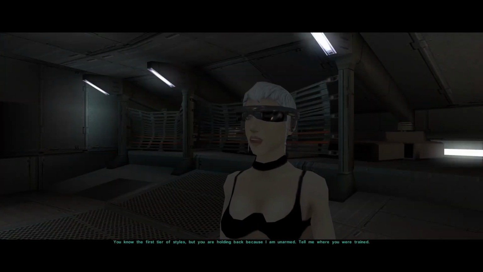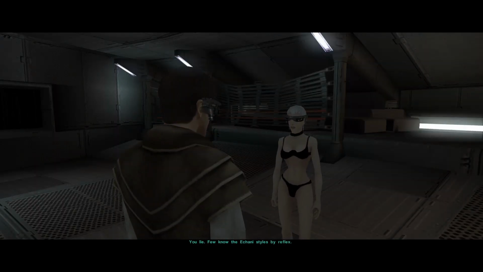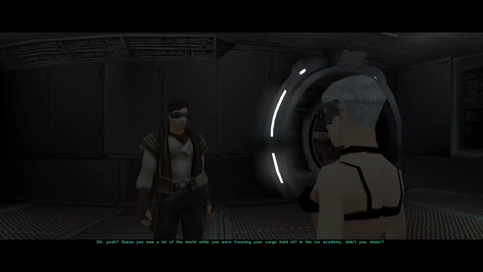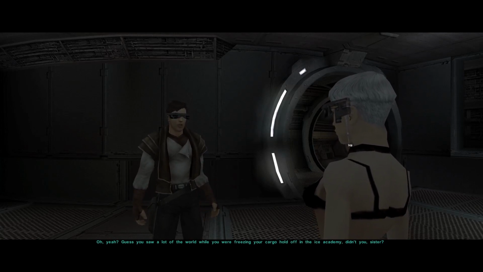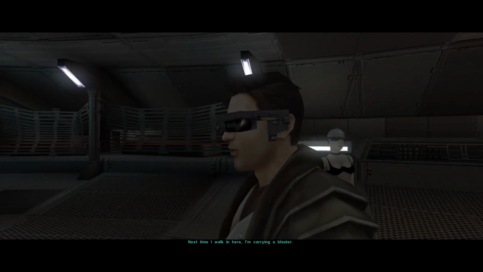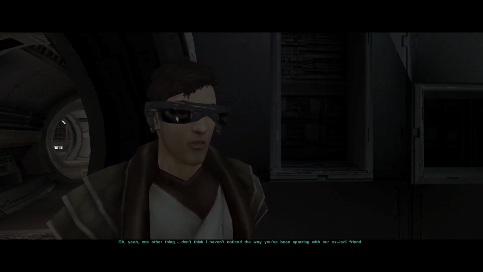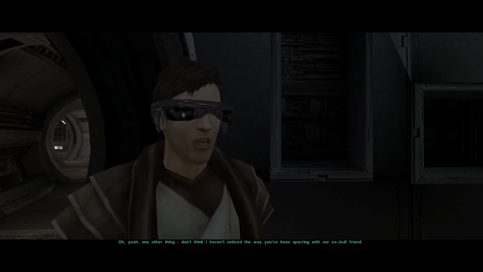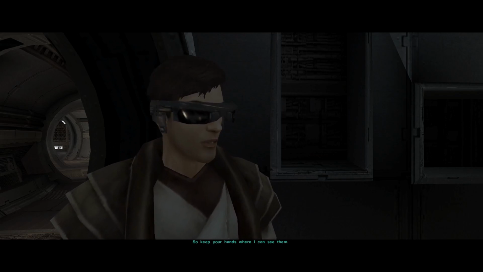You know the first tier of styles, but you're holding back because I am unarmed. Tell me where you were trained. What can I say? I'm a quick study. You lie. Few know the Ichani styles by reflex. Oh yeah? Guess you saw a lot of the world while you were freezing your cargo hold off in the Ice Academy. Didn't you, sister? Next time I walk in here, I'm carrying a blaster. Oh yeah, one other thing. Don't think I haven't noticed the way you've been sparring with our ex-Jedi friend. This isn't some pleasure yacht. So if I did know all the Ichani movements, I might know more than just the first tier, including the etiquette rituals. So keep your hands where I can see them.